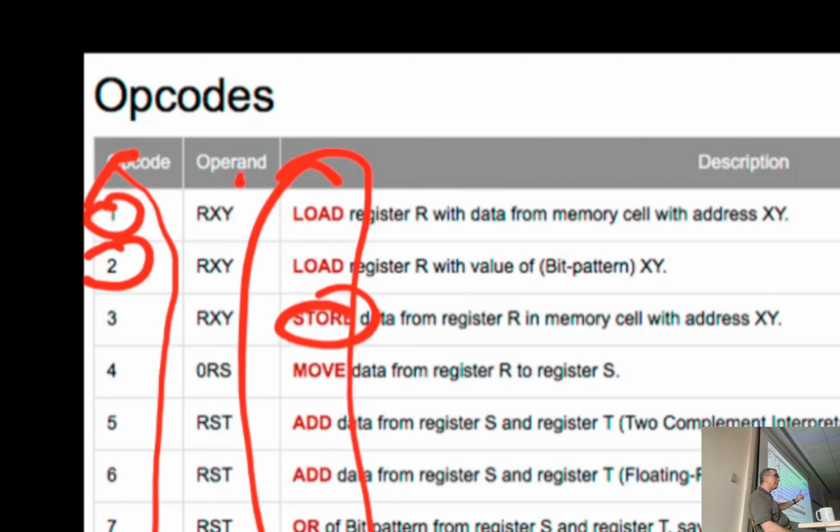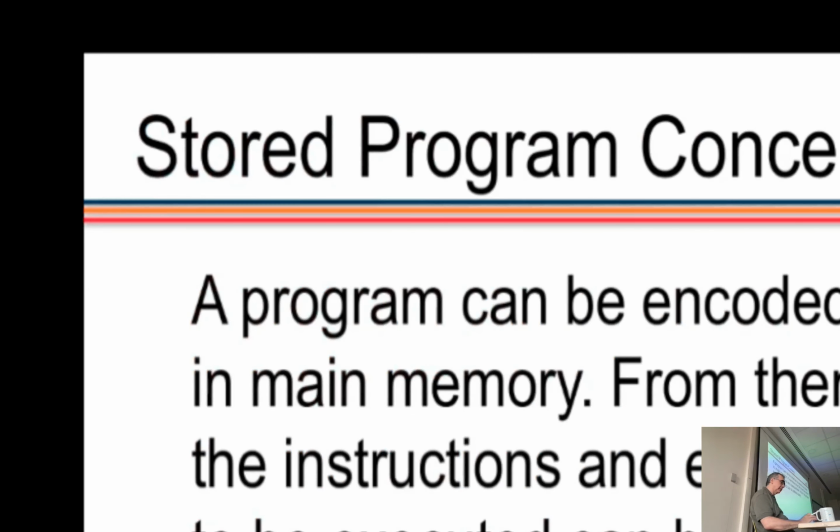In the exam, please don't give me answers with these instructions. I cannot read it. If I ask you to write an assembly language program that does something as an exam question, use assembly language, not machine language. Is that clear? I can't read binary. Well, I can, but that is not the purpose.